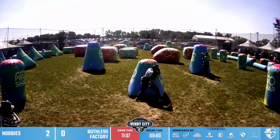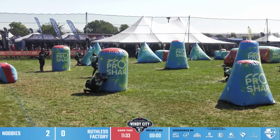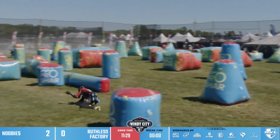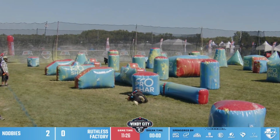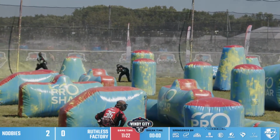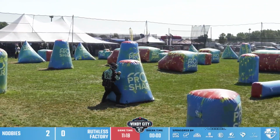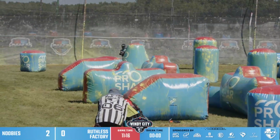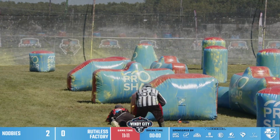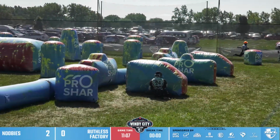They run Snake off the break, but he gets shot. The Newbies' guns are there. So it's going to be 4 bodies for Ruthless, 5 for Newbies. Newbies are in the Snake side tower shooting cross and the Dorito one shooting cross. Hank Stump is going to fill into the Snake. Good counterpunch because they also eliminated the Newbies' Snake side tower, which is a big kill to even it up 4-on-4. Running ref into the Dorito side tower for Ruthless. They're in Snake 2, and now the Newbies match him in Snake 2.